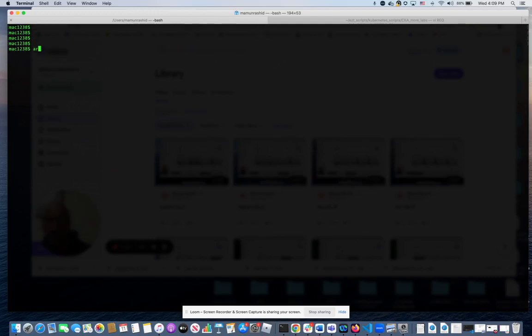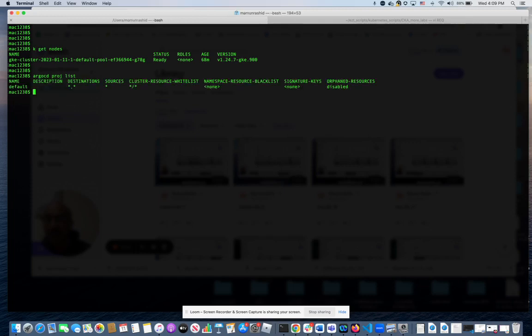First of all, access to the cluster. It's taking a little time. So we have access to a one node cluster. Argo CD CLI is installed. Let's just do a project list. We only have one project installed, that's default.